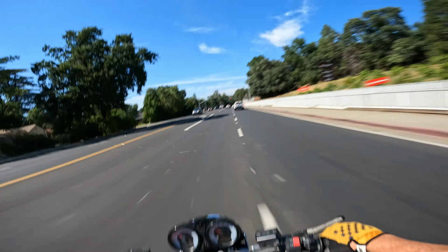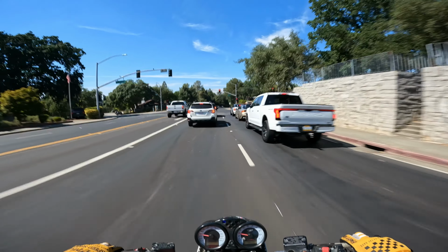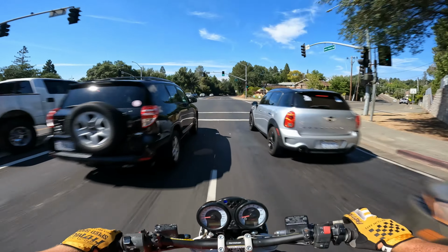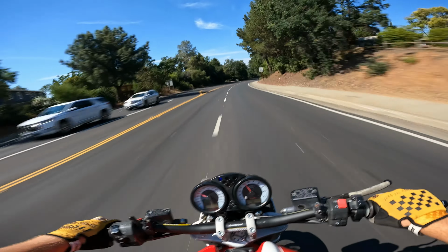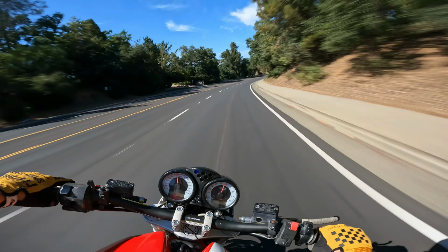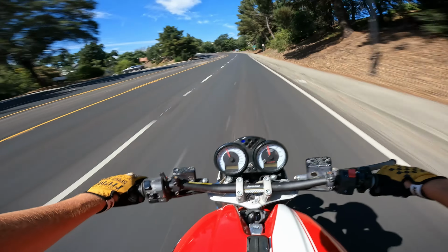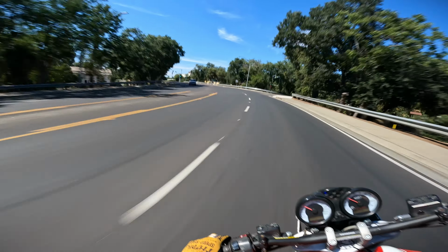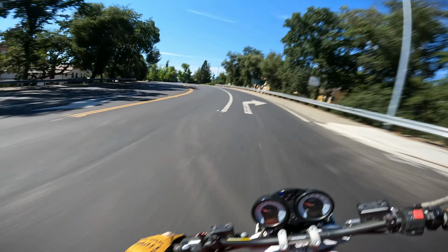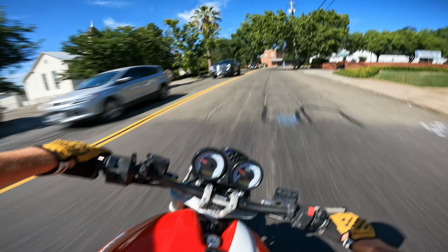I will say, this seat is so comfortable. Probably the most comfortable seat I've ever sat on for a bike, especially a sport bike like this. Or a naked bike, I don't really know what you call it. It's kind of cool, you got your needle tachometer, like I have on my Aprilia, but then the speedometer is also a needle. It's not digital, which is kind of fun.